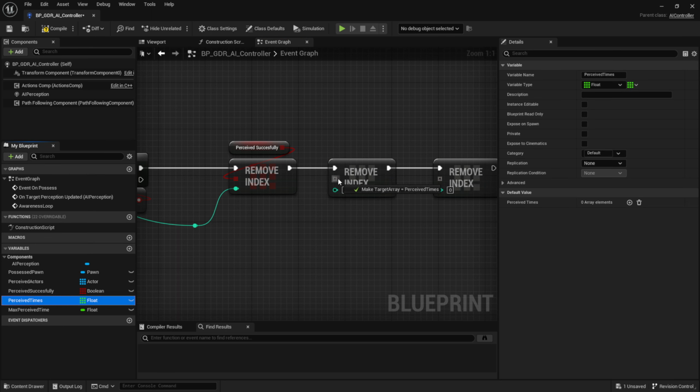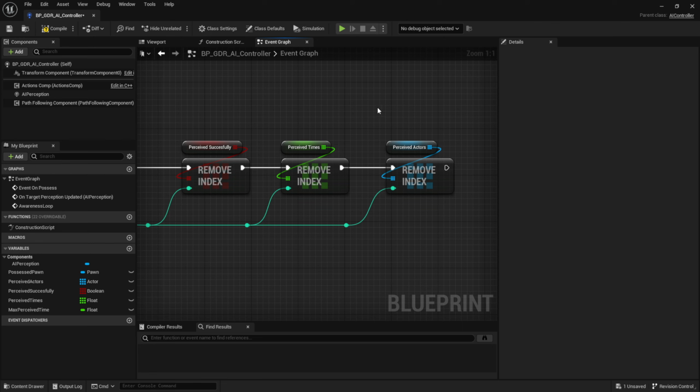So grab the perceived times and also the perceived actors. And plug in the indexes. So if the time is 0, then we're actually going to remove the actor from the perceived actors array. Okay, so this should be good to go.